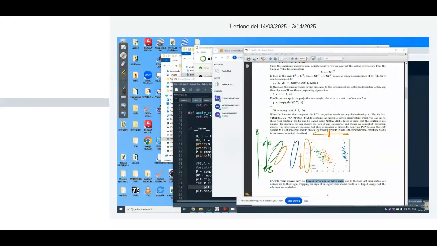So your values will be the flipped version of these values with a negative sign in front.